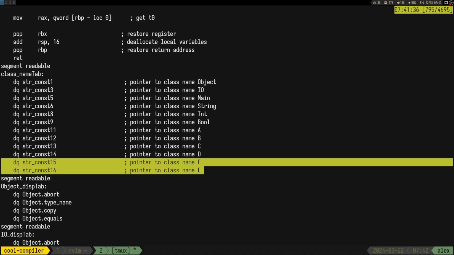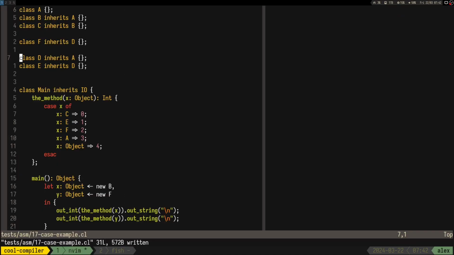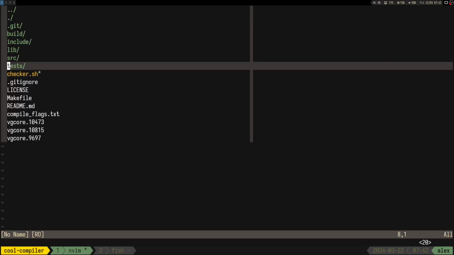Probably it didn't affect generating the errors or anything like that. But it should affect generating the assembly here. I mean, here doesn't matter. But now we should go to, so wait, let's see.